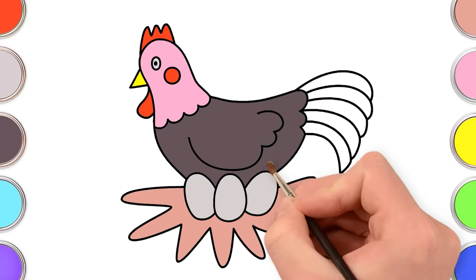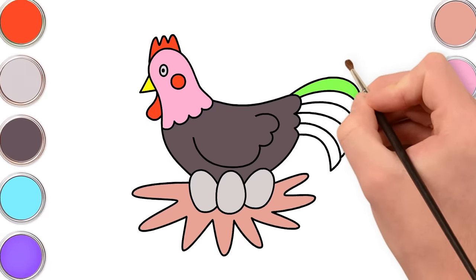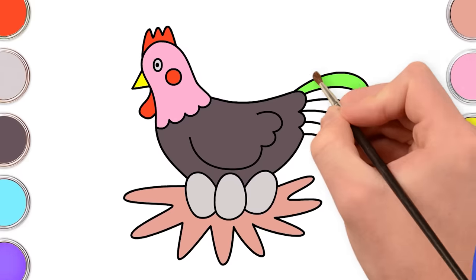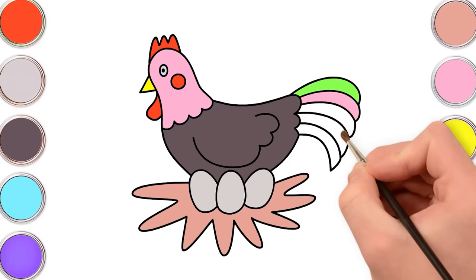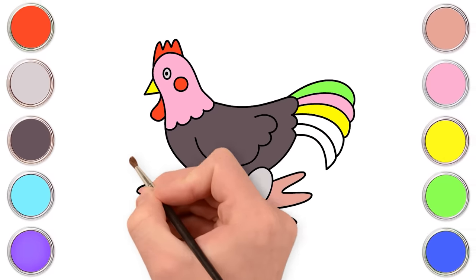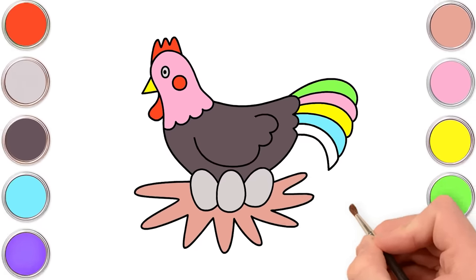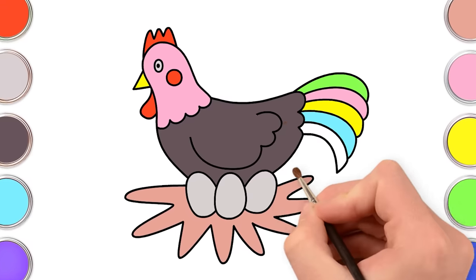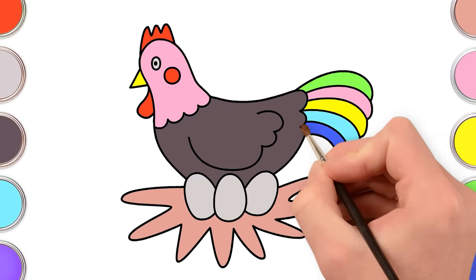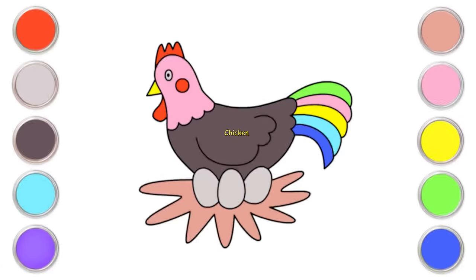Let's make the tail colourful and fun. Light green. Pink, yellow, cyan, and blue. Yay! Hello, cute chicken! Hope you kids had lots of fun.